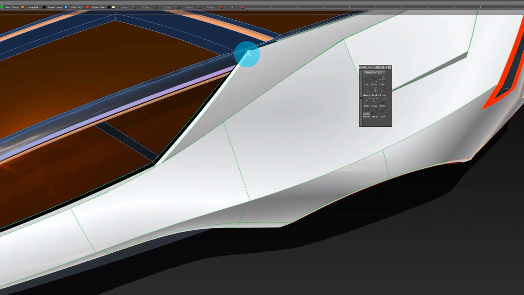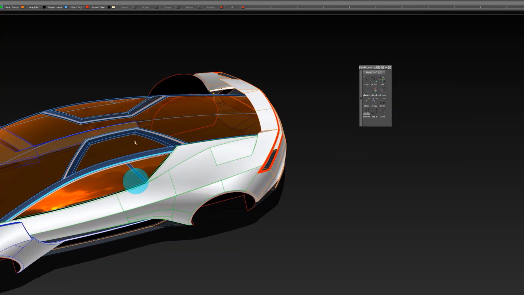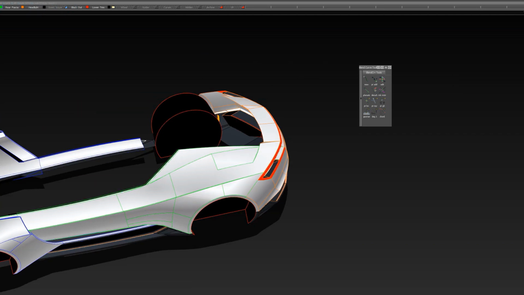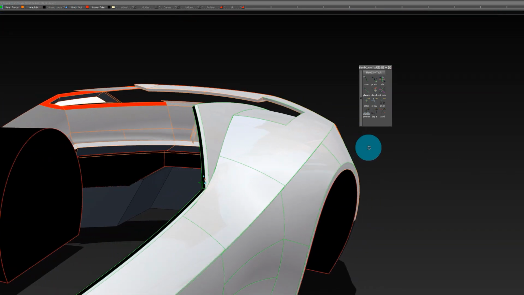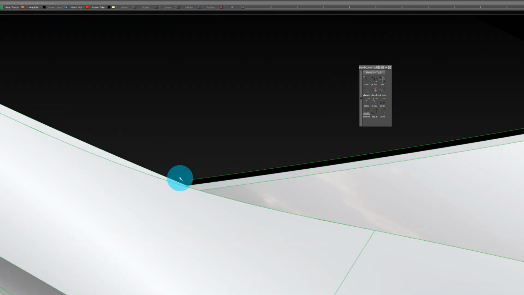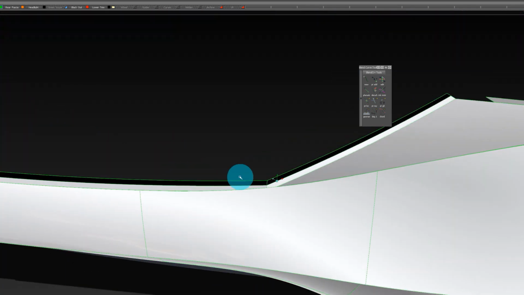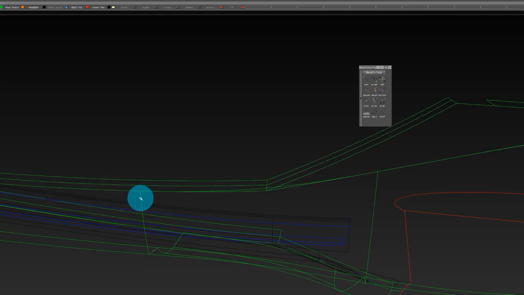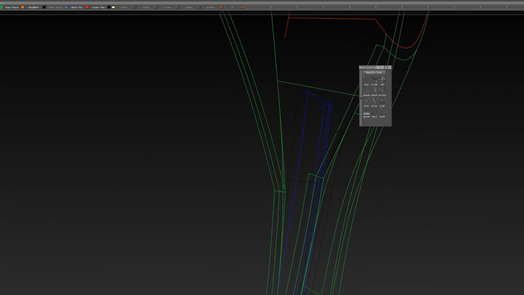So remember that, don't get too caught up on making sure that everything is curvature and green, especially at this point in the process. Just focus on the transition and the design of the transitions.